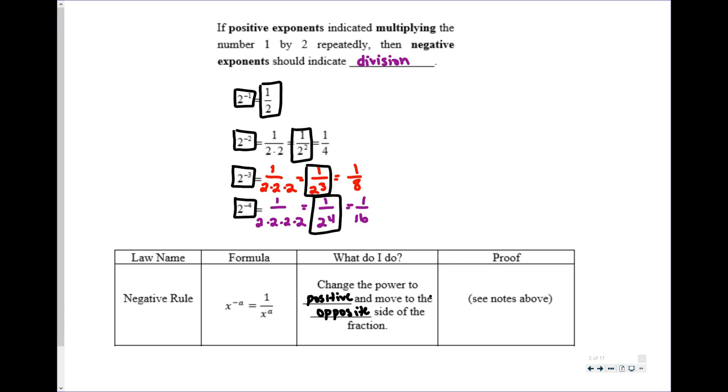Okay, so negative exponents does not mean make the number negative. A negative exponent indicates movement. And I want you to write that down. A negative exponent indicates movement. That's kind of a hard thing to wrap your minds around because you're so used to negative numbers making the value different, making the sign change. This isn't a sign change particularly. It is a sign change and a movement at the same time, okay?